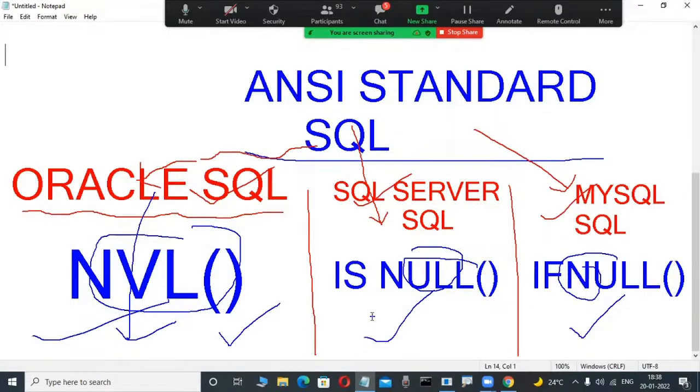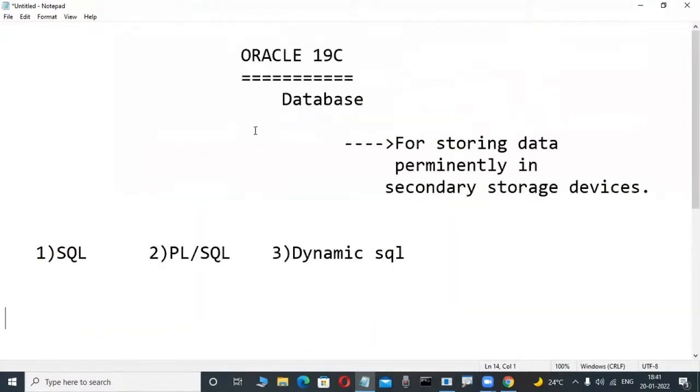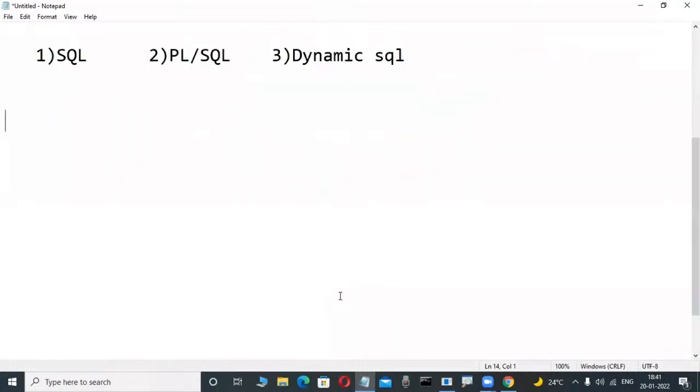That's why what we are learning is that SQL is an ANSI standard language, and from that, Oracle Corporation created their own SQL language, called Oracle SQL. SQL is an ANSI standard language, conceptually the same in every database.